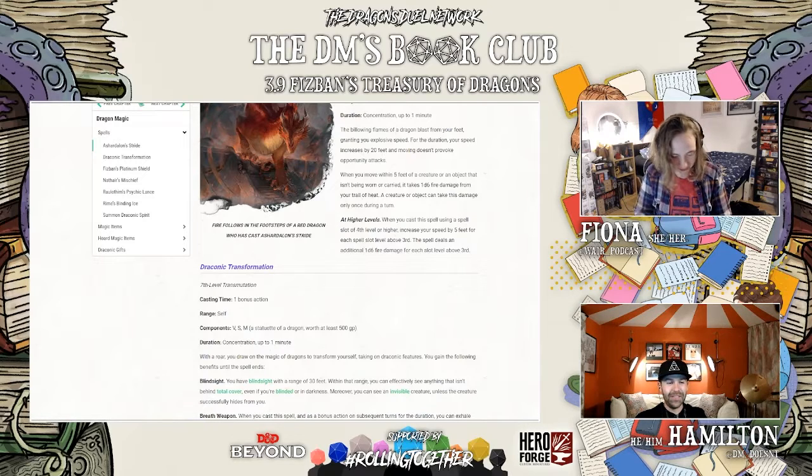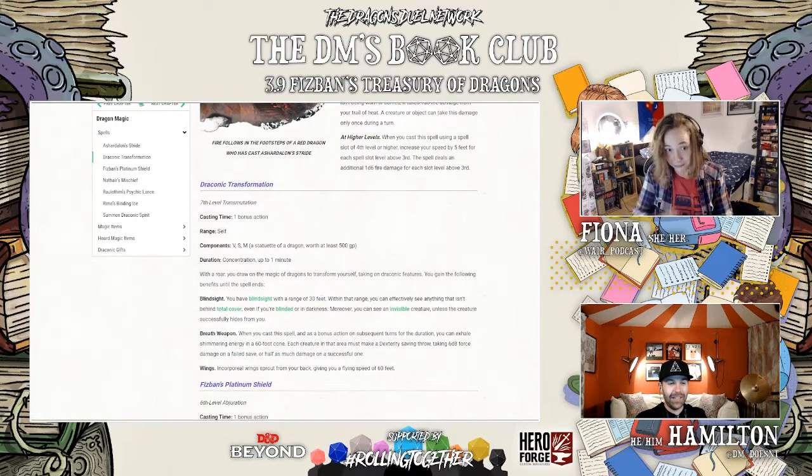Awesome. That's very cool. Well, I'm going to say that they've been clearly watching Dragon's Duel, because they've put in draconic transformation as a spell, because I needed it and they didn't have it, so I just had to make up some crazy ritual that Caraptus came up with. But draconic transformation, there you go. You can become a dragon. For only a minute, though, which is not great. But then you've got true polymorph if you really want to go for it. Absolutely.